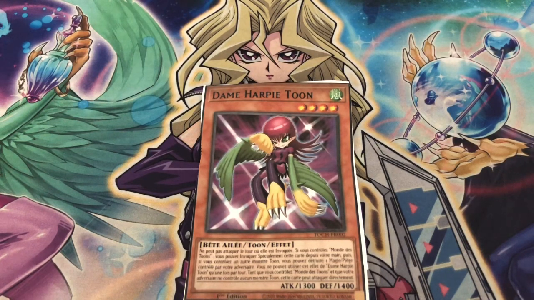The fact that she can also be normal summoned is great. I really do like that effect. It's not like Mermaid that breaks in your hand if you don't have World or Kingdom. You know, Toon Harpie Lady can be special summoned if you have another Toon monster. You don't even need Toon World.